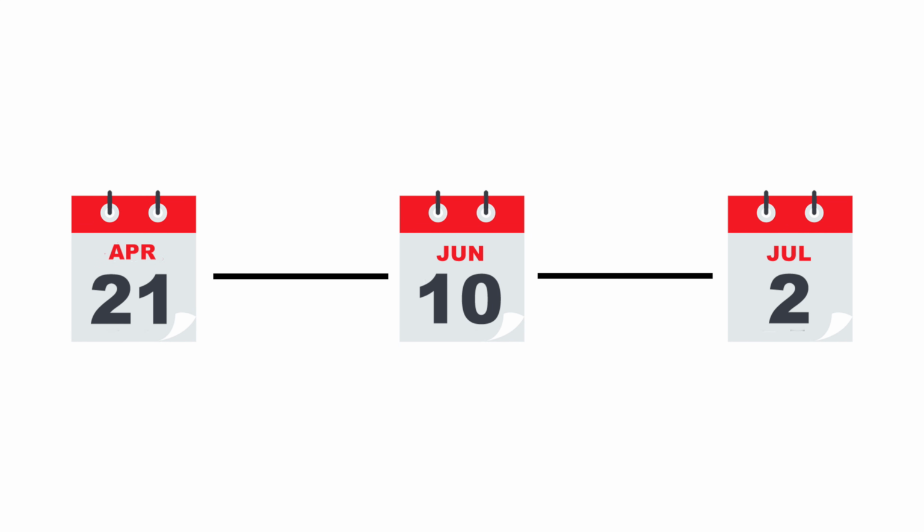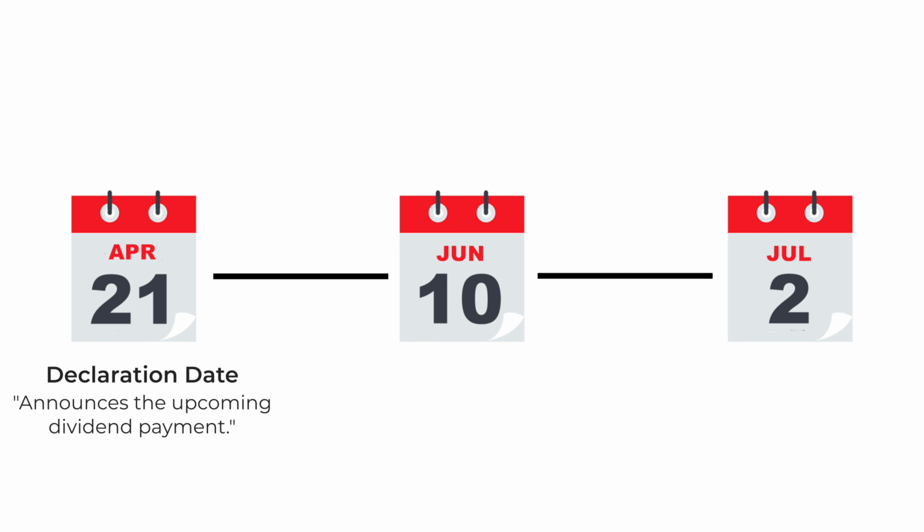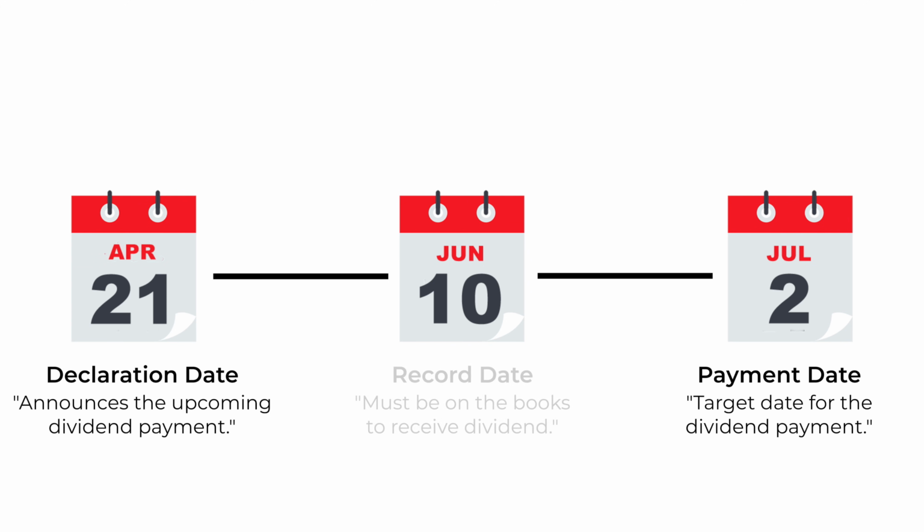But if I can pop up an example for you, and hopefully this is a good way of displaying it, April 21st is the announcement date when they announce the dividend. Over on the far right, we have July 2nd being the actual payment date when these dividends are going to be delivered. And on June 10th, if you are a shareholder of this stock on the record date, you are entitled to that dividend that's going to be paid out a few weeks down the road, in this case, July 2nd.